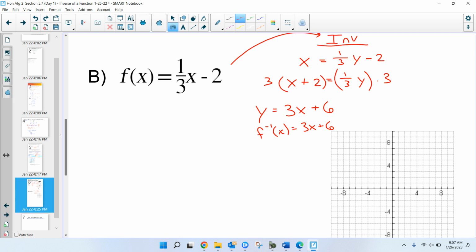I bet most people could graph this line by using the y-intercept and the slope, right? If your goal is to graph the lines, just graph them however you want. If you want to use a table of values, that's fine. If you want to graph this line by its y-intercept of -2 and a slope of 1/3, rise 1, run 3, rise 1, run 3, that's fine too. Down 1, left 3.